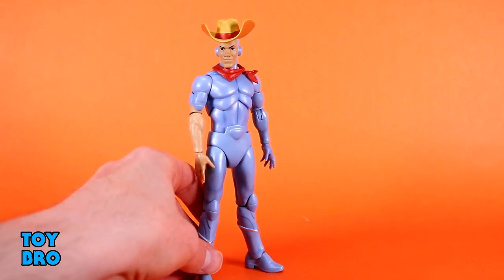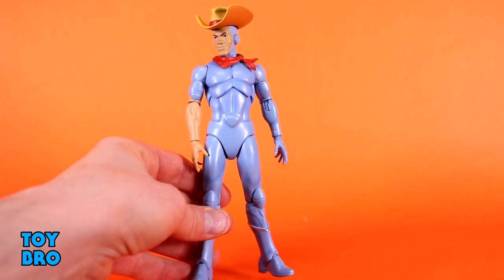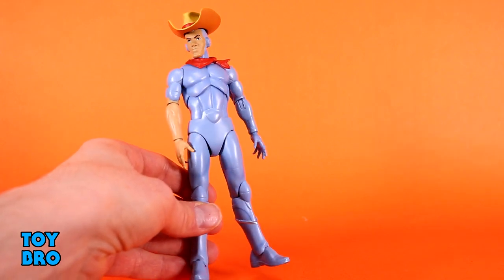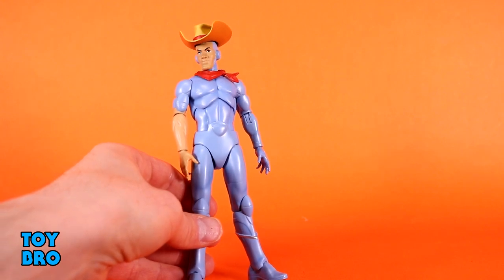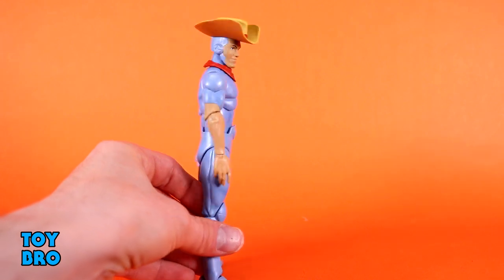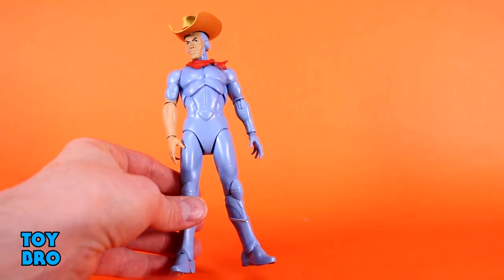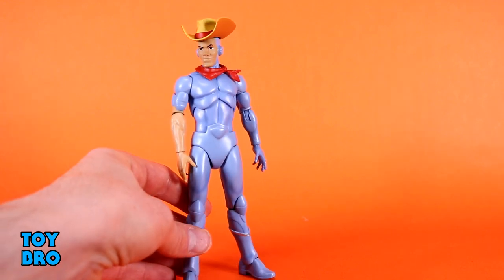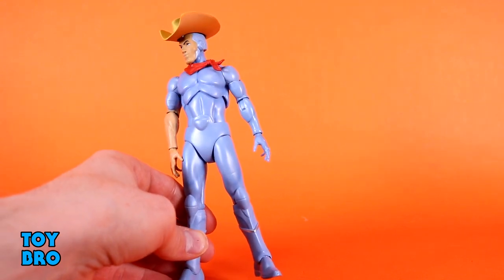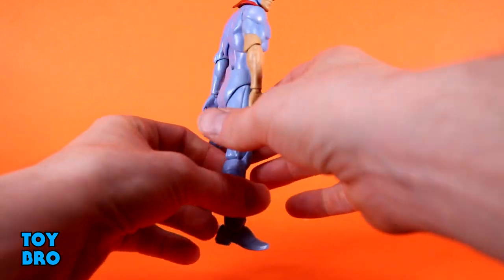Being the pilot and not one of the augmented Silverhawks, Bluegrass is much more slender and svelte, and I really like his design. The cowboy aesthetic is kind of ridiculous but it works. There's a lot of consistency in the colors and paint, especially between the face and the actual flesh arm — really clean and consistent. The body has something that makes it shiny: not matte, not vac metal, but it has a sheen that picks up the light. There's also shading all over him — every bit of musculature has a slightly deeper blue than the armor.